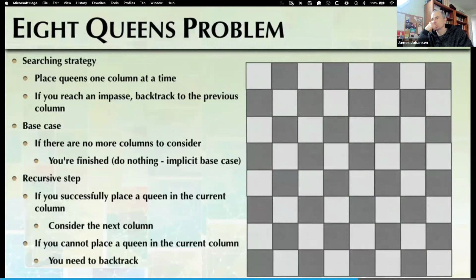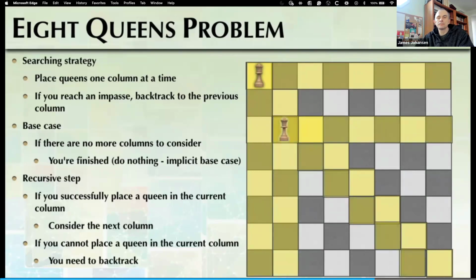Here's our chessboard. We're going to place our first queen in the upper left-hand corner. We've highlighted the squares that this queen can attack in yellow. We know that when we go to the second column, we cannot place a queen in any yellow square. So let's place her in the first non-yellow square. And then we mark with yellow where she can attack. And so now we're narrowing down the number of squares that we can place the next queen.